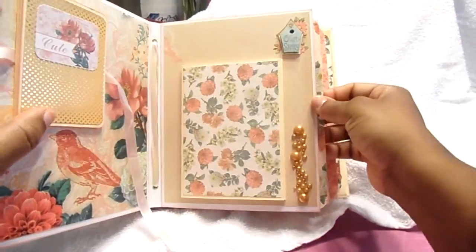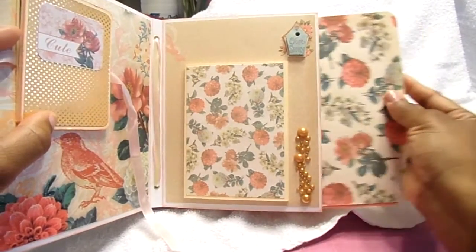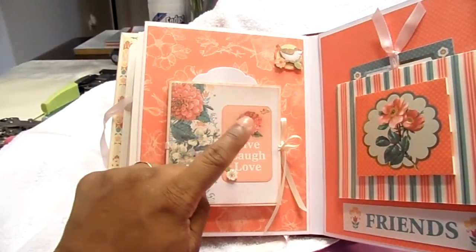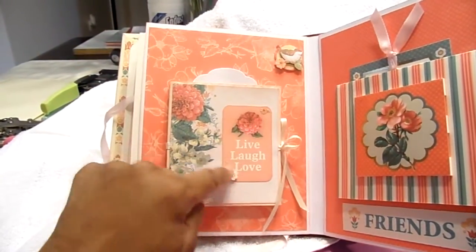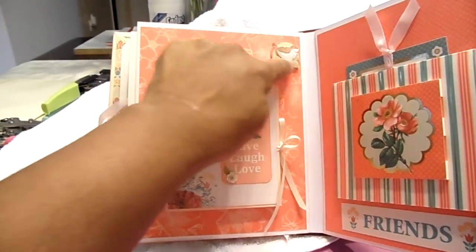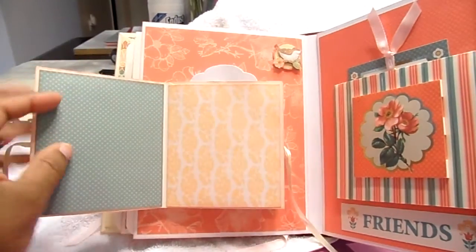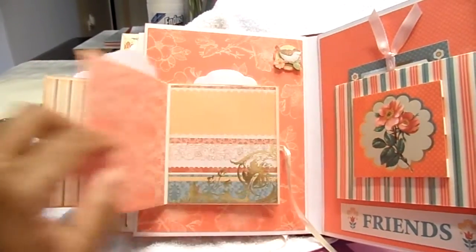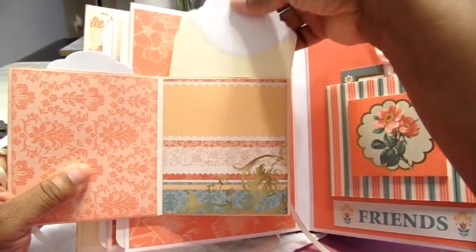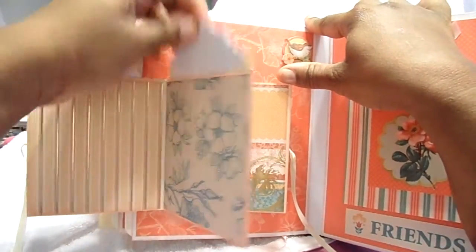There's plenty of room for photos — I counted that you can fit about 80 pictures in this album. Again, large tags on the side, two in each pocket. The next page says 'Live, Laugh, Love,' and the little stickers here are from Cane Company — they went so well with the collection. This is also a Cane Company sticker, and I used a little tie here. These are made out of envelopes and you can open them like this. In some of the pockets I made tags — two to each pocket.